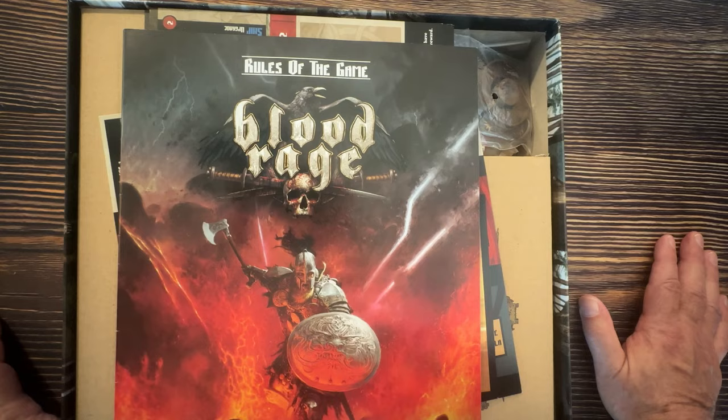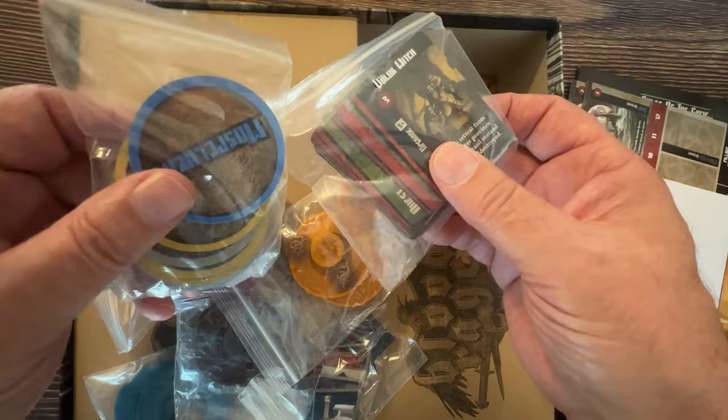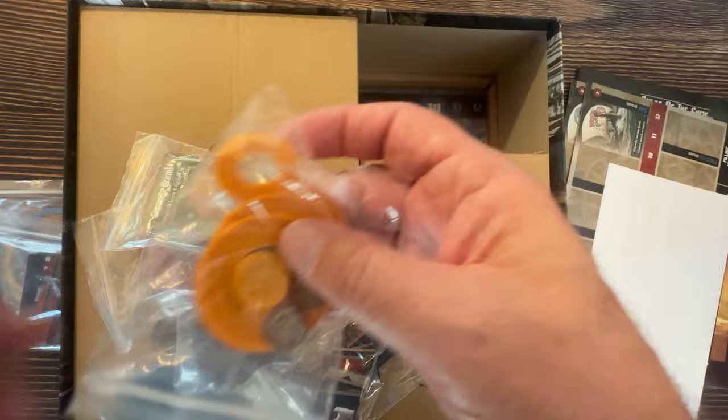Okay, let's look in the box. This game is 80, 90 bucks. You know what you get? For 90 bucks, that. You get some disc tokens here. You get these tiny cards that the art on them is terrible. Some plastic rings for different player colors. Four different player colors, plastic. Some more little cards with bad art.